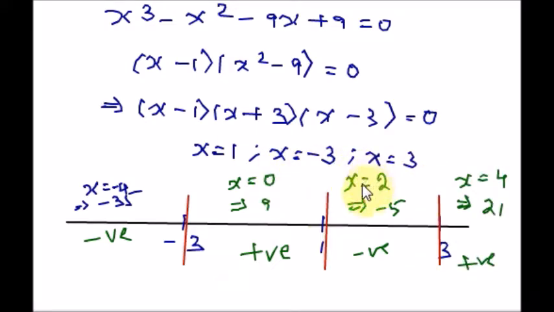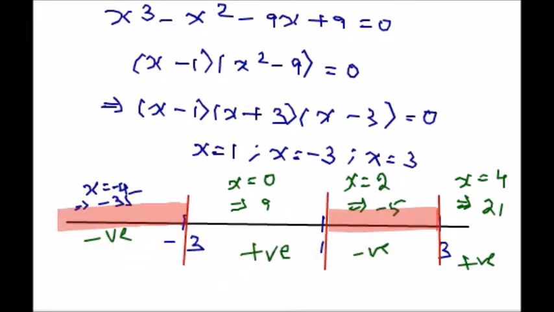Now let's use the sign analysis chart to determine which section satisfies the inequality. In this case, what sign do we have? We have less than 0. So we want all of the negative sections here. This one is negative and this region is negative. Open circle, and it is moving towards infinity. Open circle, open circle. So this region, let me highlight it. Finally, let's give our answer using interval notation: negative infinity to negative 3, union 1 to 3.